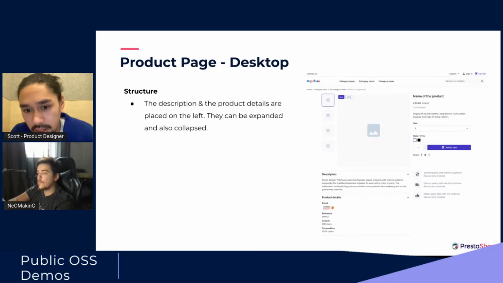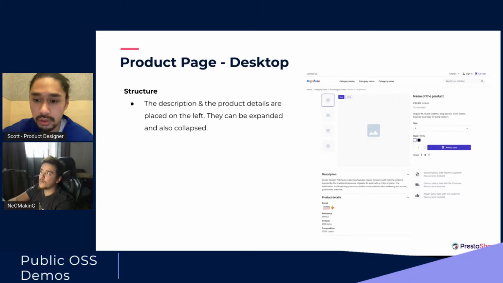And also because we put the description and product details on the left side, when users scroll, the right part of this page, the name of the product, the description, the price, the attributes will be fixed. So anytime the customers will access the add to cart button, so it's easier for them to add the product to their cart.